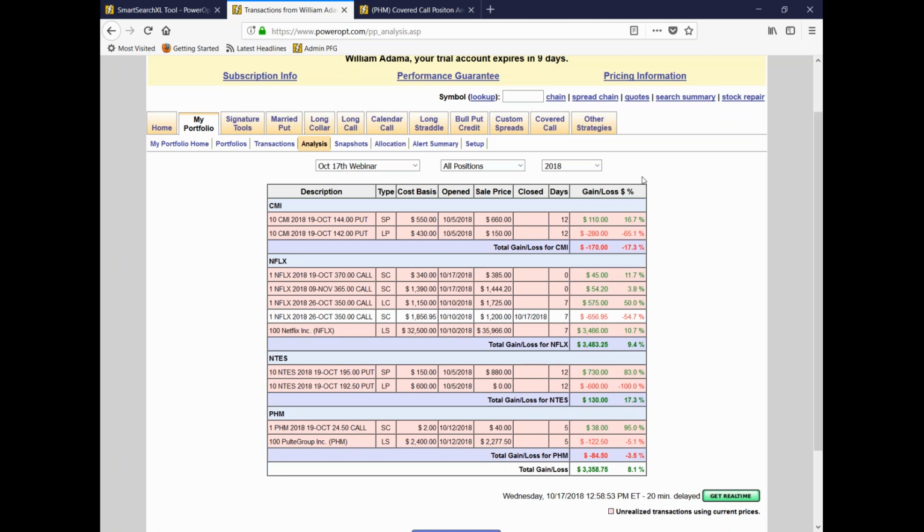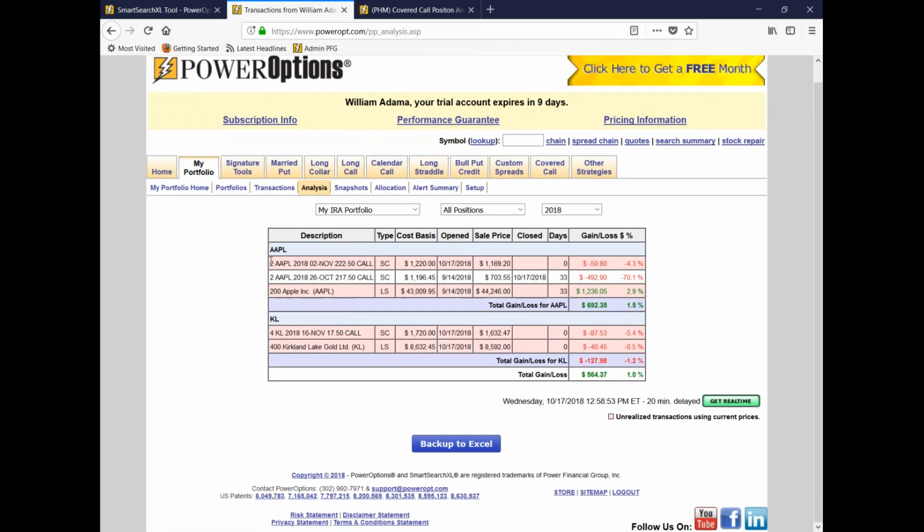If I go back to our new portfolio, that IRA portfolio that we saw, just toggle here between the views. There's the view on Apple, where we rolled from the 217.5 call. This is a closed position, so it's highlighted in white, has the white background or no highlight. We can look at it that way. And what my new position stands and where my total gain and loss for the position in my portfolio stands. So we have a 1.5% gain with a new call we sold here on Apple.